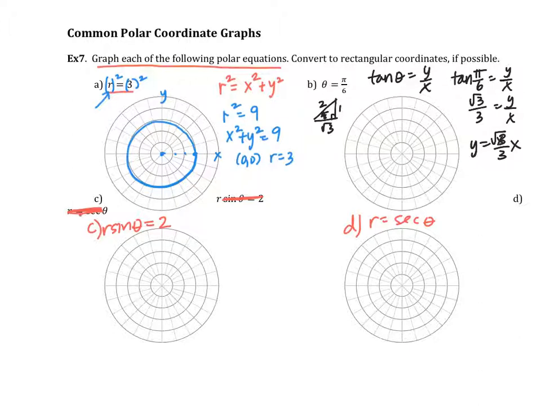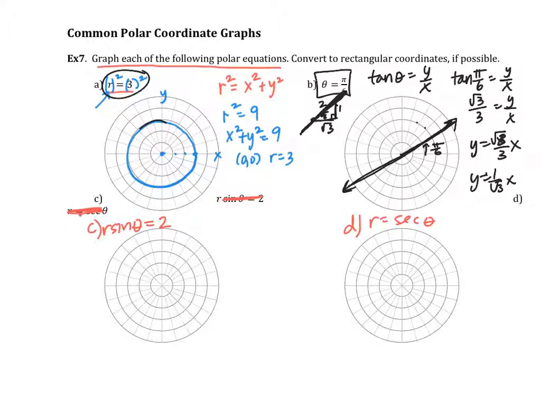It's an equation of a line that's going to go specifically along which one of these radii right here? Well, it's going to be specifically along the pi over 6 rotation, because that creates the slope of root 3 over 3, or 1 over root 3 x, because of that special case triangle relationship right there. If that was your origin, you'd be going up that slope. So theta equals pi over 6 is just a line across whatever that angle measure is, and r equals 3 is a circle with a radius of that length.